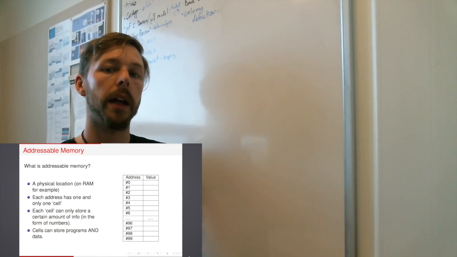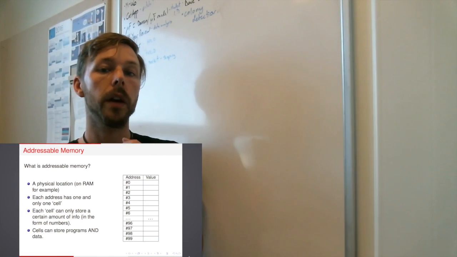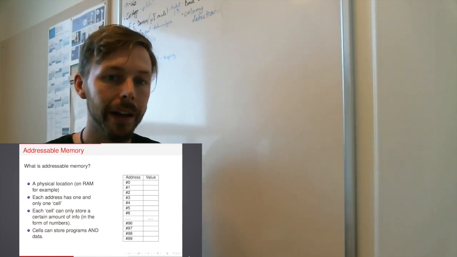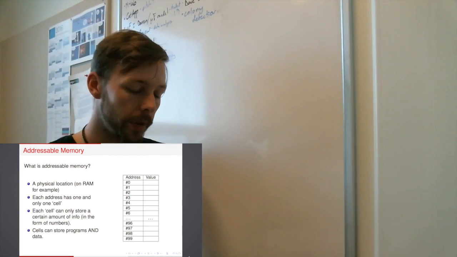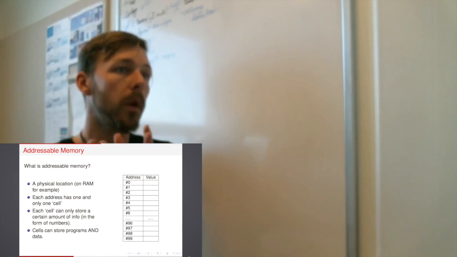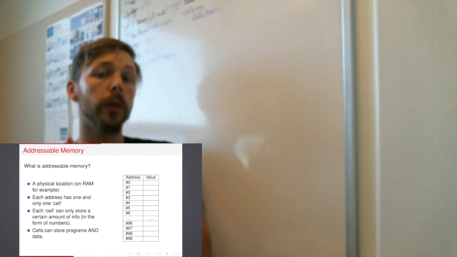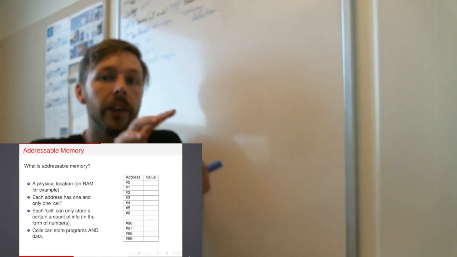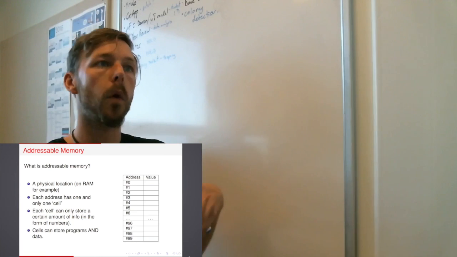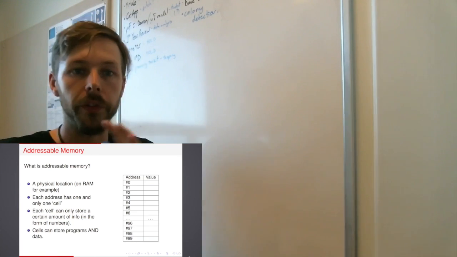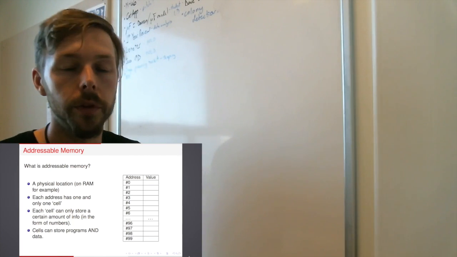The important part is that the cells can store instructions, data, and programs for the little man computer. So if you remember the little man computer cycle, the first thing he does is he goes and he checks his program counter. Whatever number is on the program counter, he then goes to that memory address, gets the value for that memory address's cell, and then does whatever that cell's instructions tell him to do.